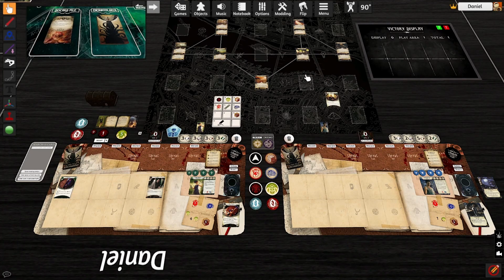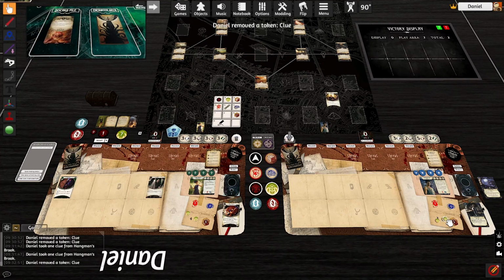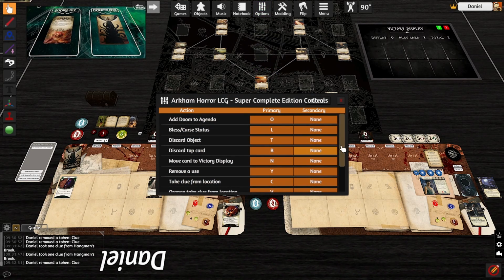Really fast. And no more dragging and accidentally picking up a location. Just hover over it, press the hotkey, you're done. And it usually tries to make a nice stack here, so in that way you can use your Y key to spend a clue. Nice. That's it for take a clue. There's a couple other ones.